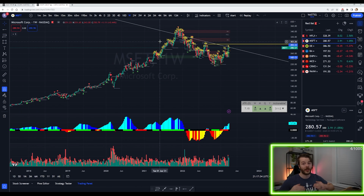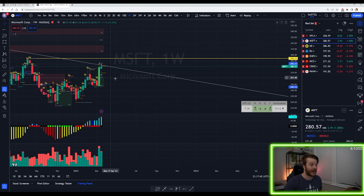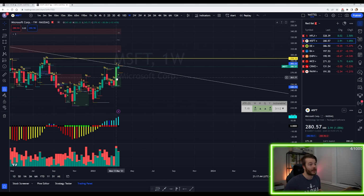To sell a put, you want something to finish above that price by the target date. So you want it to be above $280. The huge thing here with Microsoft on the weekly time frame is we have a 3-1 pattern, which is your holy grail pattern. We almost made it a 3-2 up last week, but I have a hard feeling we'll probably just trigger the 2 up on Monday, maybe in pre-market, because we're going to be gapping up, I have a feeling. We break this trend line.